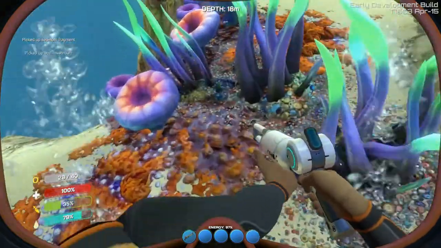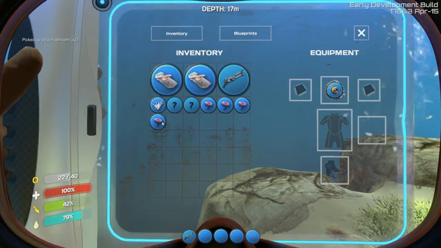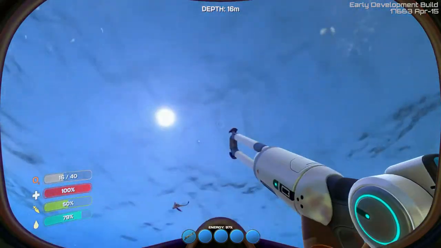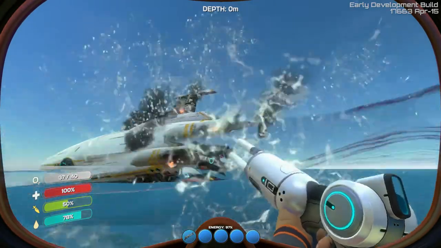So let's pick up more mushrooms. Can we eat these mushrooms by chance? Yes, we can. Great. Let's eat these mushrooms. We've got some. We probably need to put those in the analyzer. Let's just get some more oxygen. Where's our... there we go.